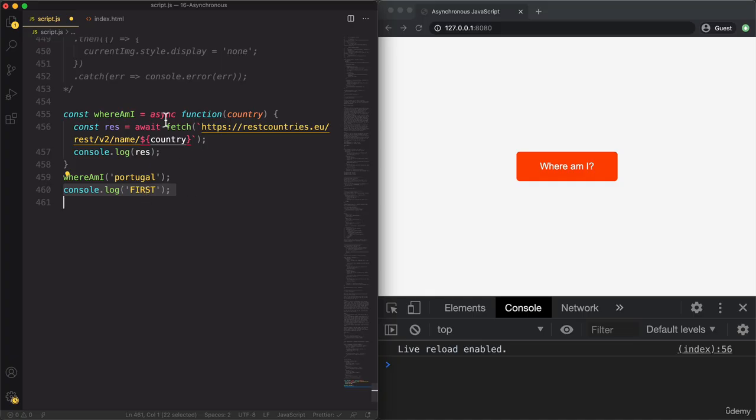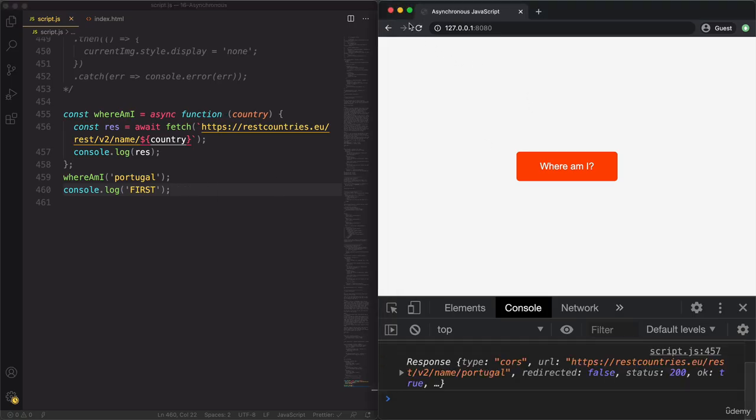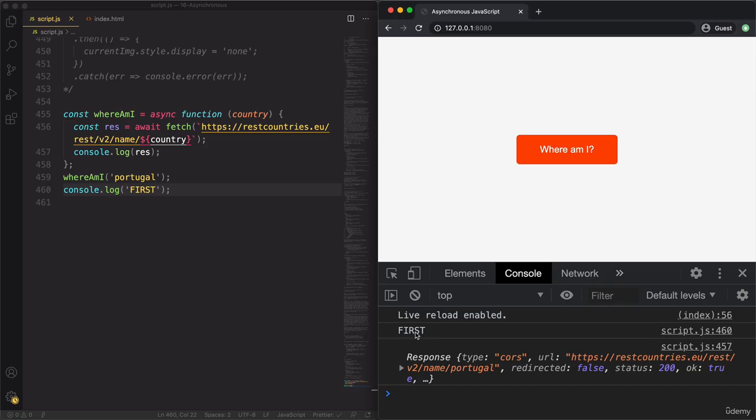But even by doing this, this console.log first will be displayed first. Because again, this is an async function, and so once the function is called, it is then loaded off to the background. This fetch will be running in the background without blocking our main thread, and so the code will move on to the next line, which is this console.log first. And indeed, we got the first printed first, and then here we got the response.